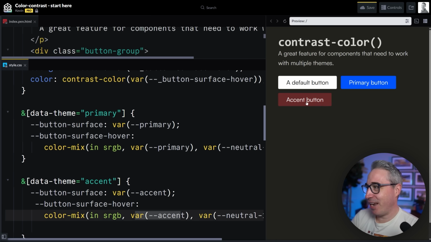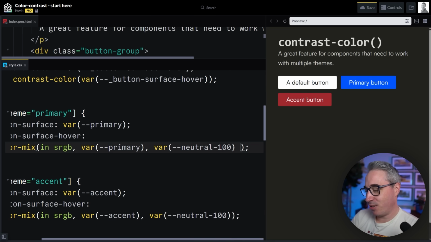And in switching it out for the accent now, both of them get darker. Now, if I wanted to, I could make this a lot darker. We can mix it with like 90% of my neutral 100, and that would work, where now it's going to get super dark, or we could say it's only 20% of each one of them. And now it will only get a little bit darker, barely at all. So you could find the balance that you want for these, which is interesting.